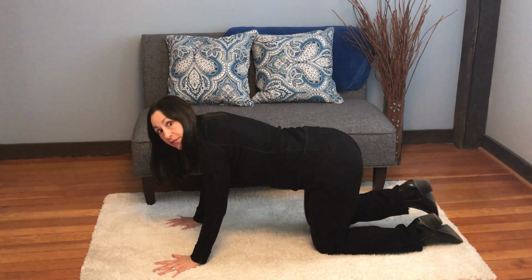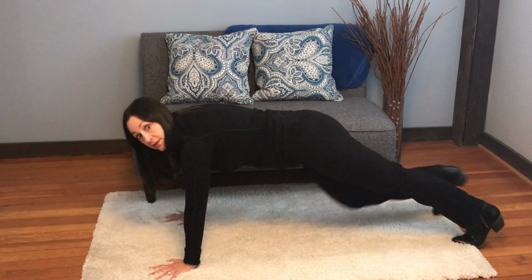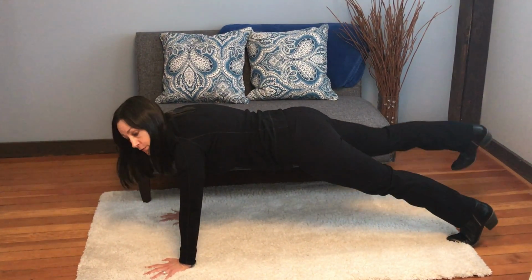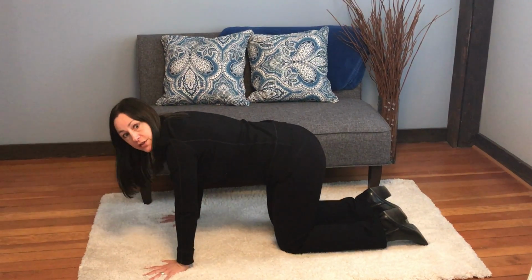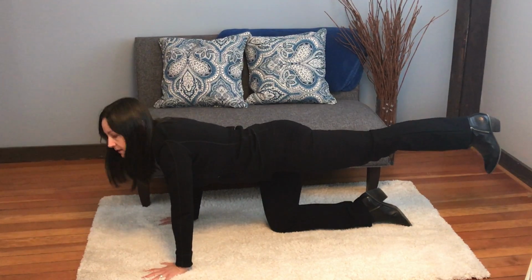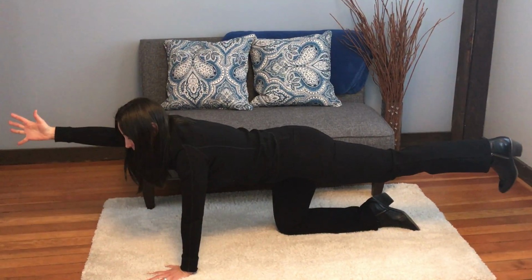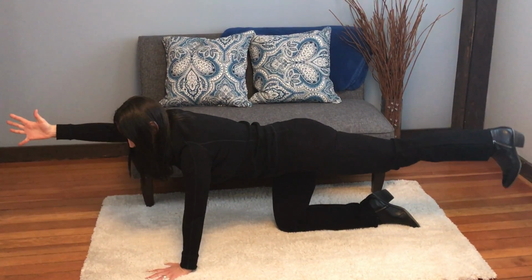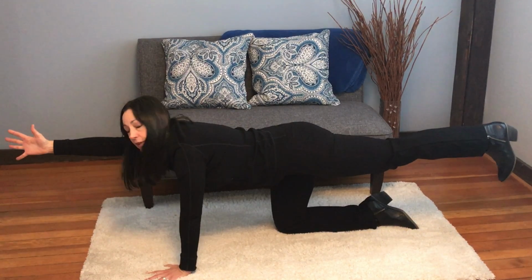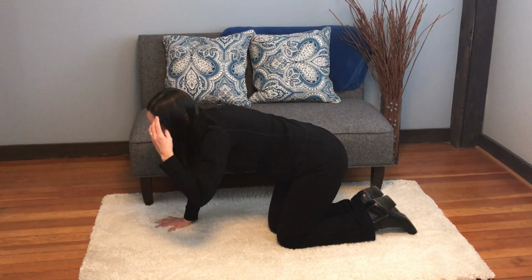If you really want to get fancy, you can try to do this from a push-up position. Same thing, this is much harder. Lift one foot and opposite arm. And then obviously you'll do the other side, other leg back, other arm forward. You can hold your stomach in. You want your hips to point down, so you're not open like this, but you're down. And hold that about 30 seconds. That's the core progressions.